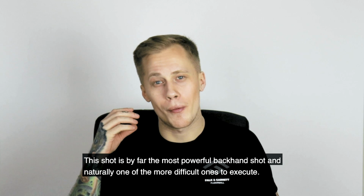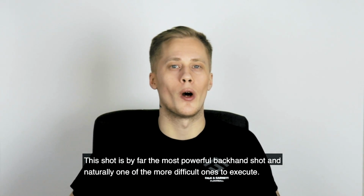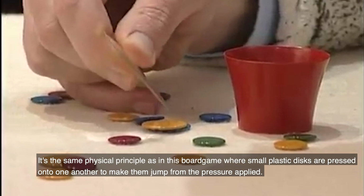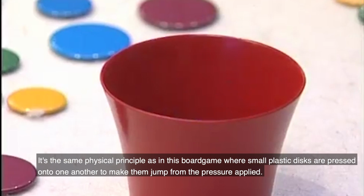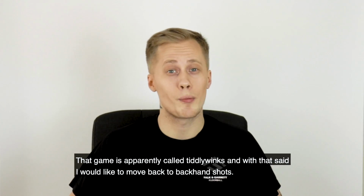Three. Smashing backhand shots. This shot is by far the most powerful backhand shot and naturally one of the more difficult ones to execute. It's the same physical principle as in this board game where small plastic discs are pressed onto one another to make them jump from the pressure applied. That game is apparently called Tiddlywinks, and with that said, I would like to move back to backhand shots.